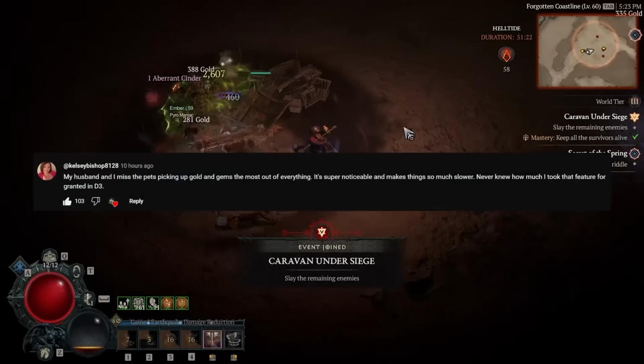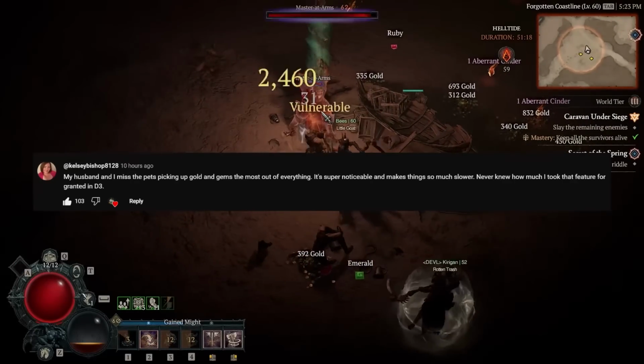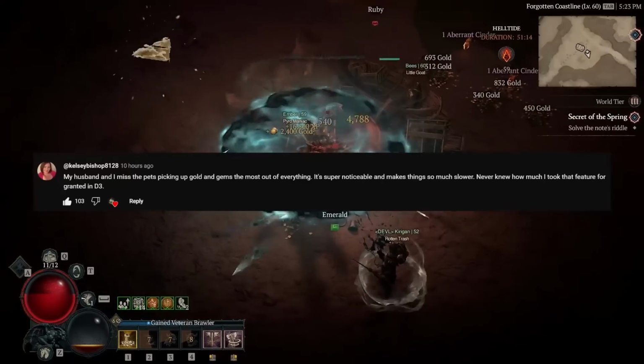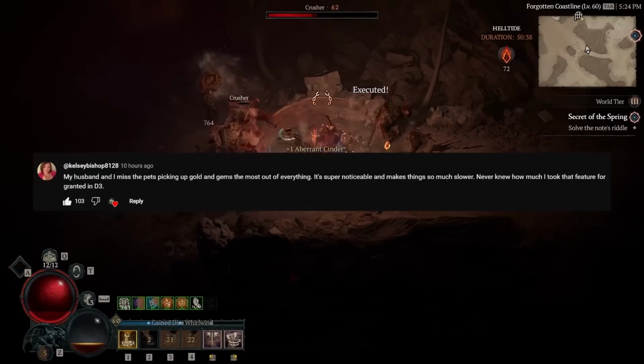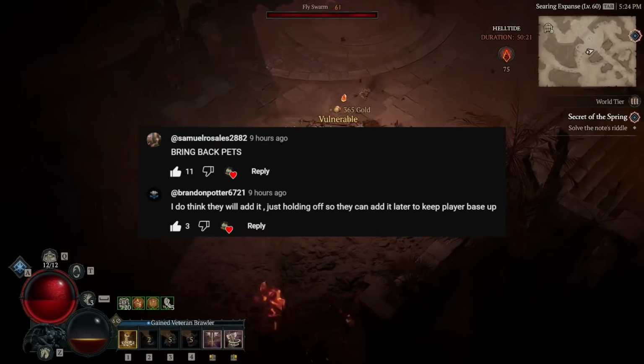And now it's time to jump to your top comments, starting off with this comment from Kelsey Bishop 8128, who says, my husband and I miss the pets picking up gold and gems the most out of everything. It's super noticeable and makes things so much slower. Never knew how much I took that feature for granted in Diablo 3. And Samuel replies, bring back pets.